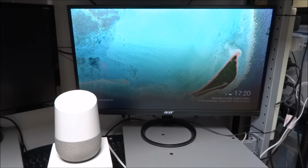The quality of the sound is far more superior on this than it is on the Google Home Mini. There is a little bit more bass in there, which is nice. Clarity is very good as well. One of the disappointments I did have with this is the microphone. So I've also got an Amazon Echo Dot 2nd generation, and I found the microphone on that is a little bit more sensitive, so it can sort of pick up sounds quite quickly, whereas this, it seems to struggle a little bit. So I think future enhancements, they should really improve the microphone.